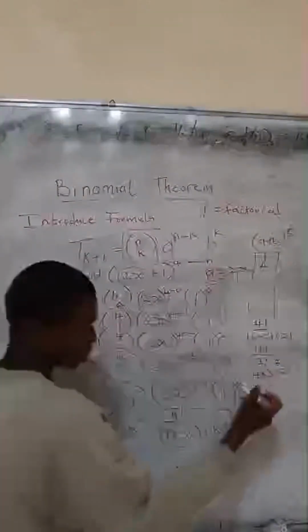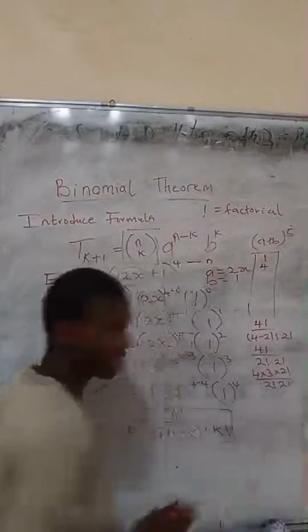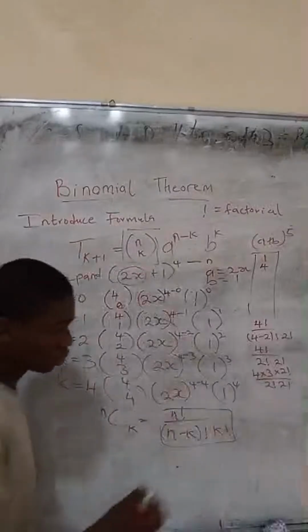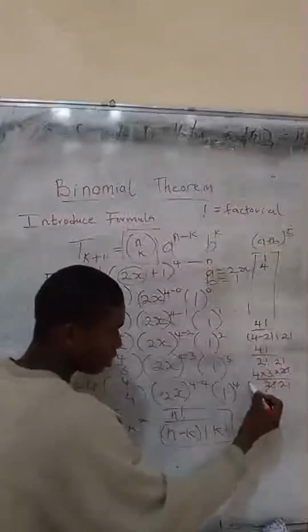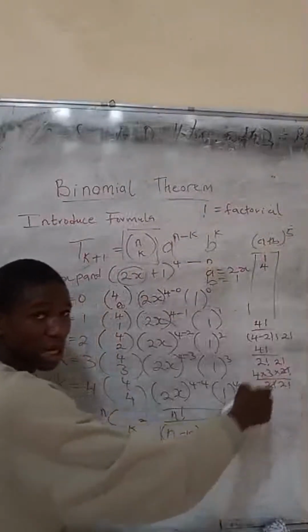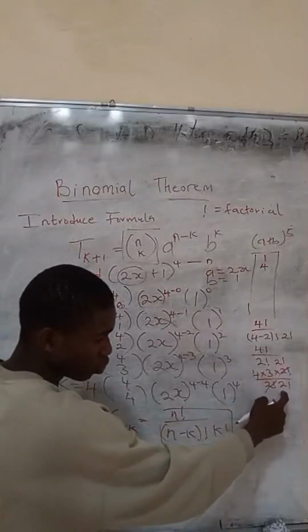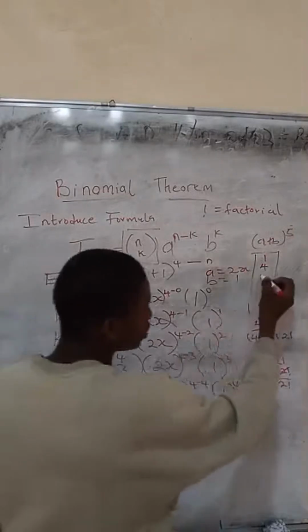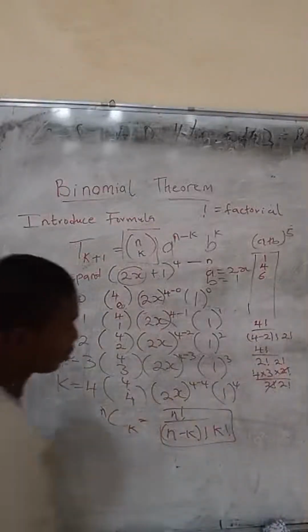That's for the 4 part. All over 2 factorial, 2 factorial. As 2 factorial, there are 2 now. So this one is going to cancel out this one. So 4 times 3 is going to give me 12. 2 factorial is 2 times 1, so it's going to give me 2. So 12 divided by 2 is going to give me 6. So the value of this is what? 6. You understand? So that's that for that.